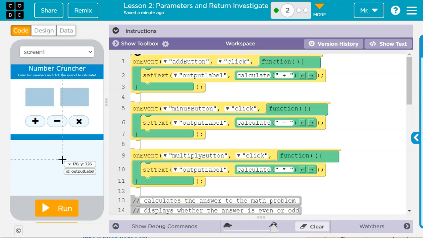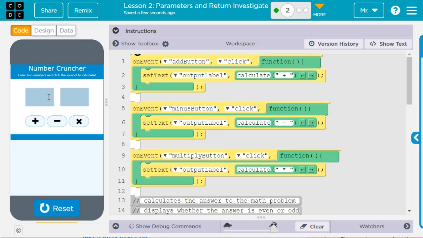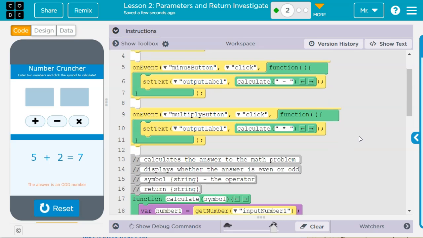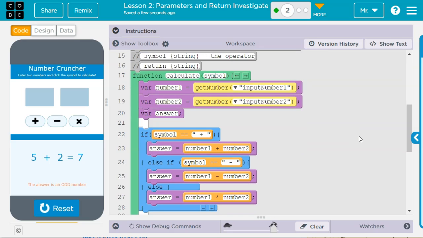Yep, I see it in the background. We'll run and get an example in here again. The output label to a function call to calculate with a different string passed in for the plus, minus, and multiply. Okay, so let's take a look at what that calculate method does.